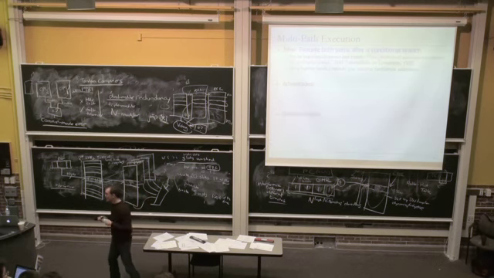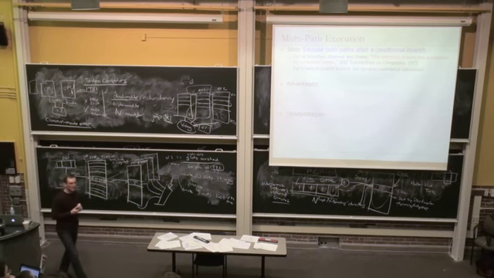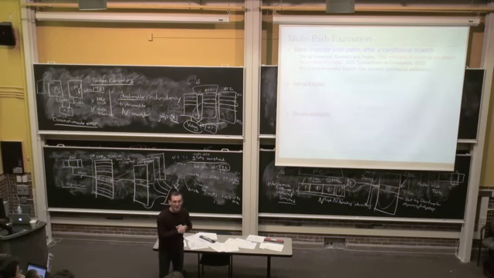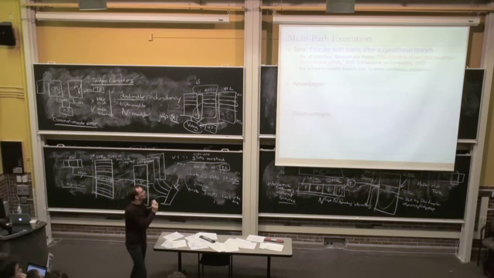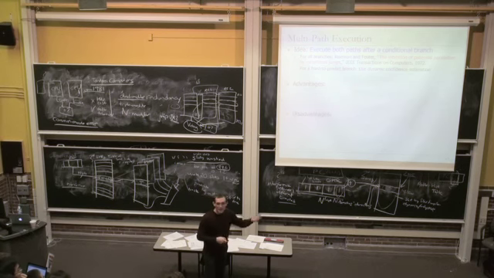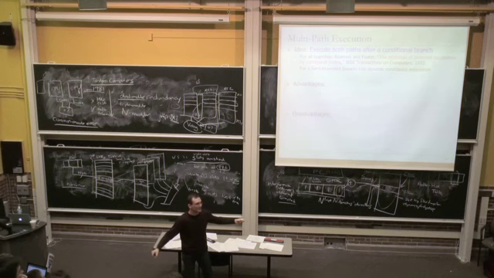Okay, so another idea to eliminate branches, if you will, well, maybe not eliminate branches, but do something about branches, is multipath execution. In a sense, predicated execution kind of does this at the compiler level, right? But what if at the hardware level, when you get to the branch, we start executing both paths? That's the idea of multipath execution. Execute both paths after a conditional branch. And you could do this for all conditional branches, or you could do this for hard to predict conditional branches.